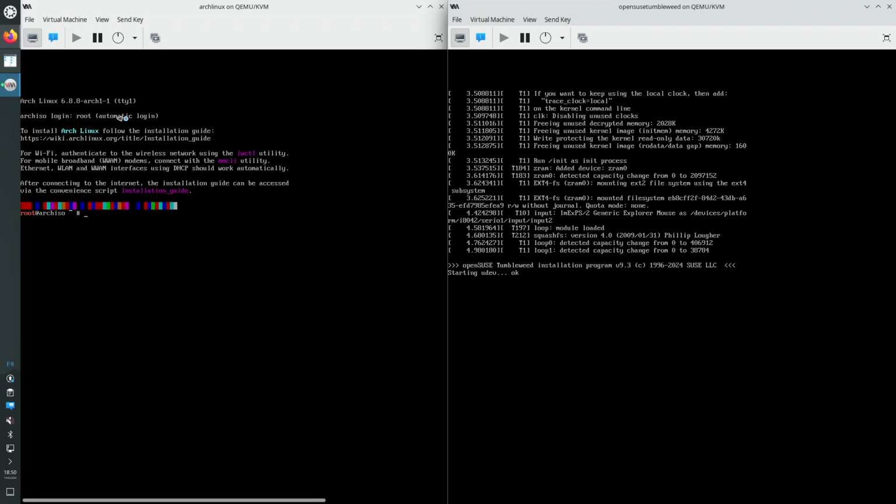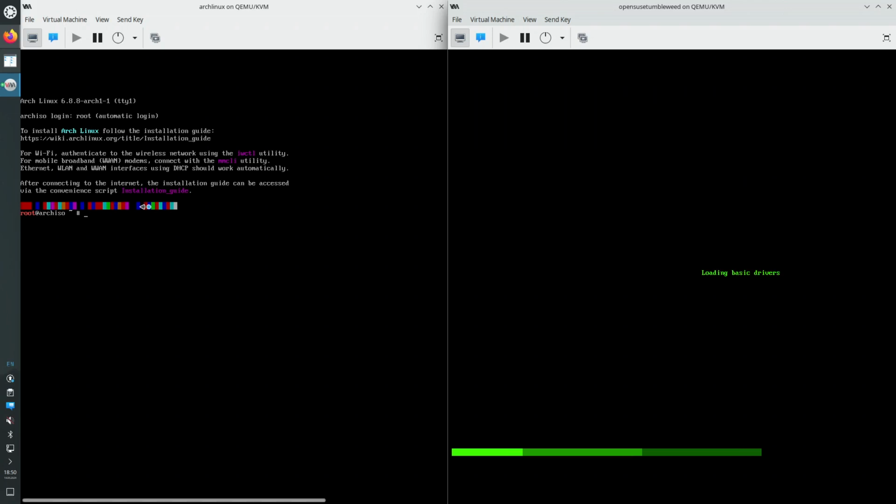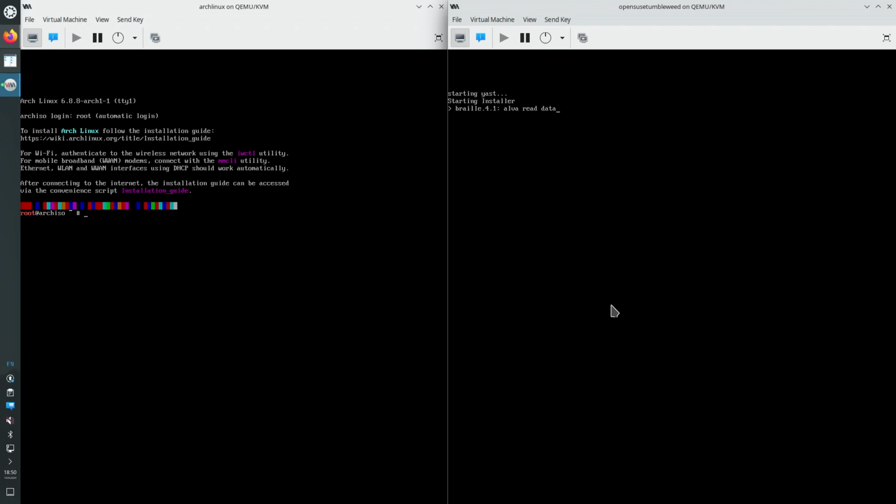So Arch Linux finished booting in the live CD mode in the installer. The openSUSE Tumbleweed virtual machine is still booting from the ISO. openSUSE Tumbleweed will have a graphical user interface installer, a wizard, whereas Arch Linux has 2 ways of installing, the classical way and the one with the text user interface, the archinstall installer.